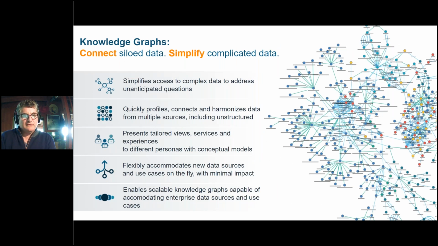Standing back a level from our product and just talking instead about knowledge graphs in general, and why they're very good to use for data integrations, because you can simplify complicated data. All the work that I've been doing for 15, 20 years now, both in the current company and when I was with IBM, is about how to create harmonized views of data that is described using ontologies that describe the data in the language of the consumers of the data. So we want to be able to bring lots of data sources together, and we want to be able to describe that data so that end users will recognize it, and the relationships between different types of things we're describing.